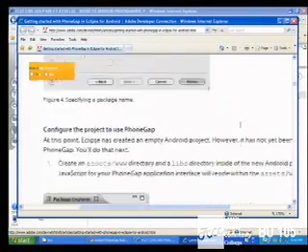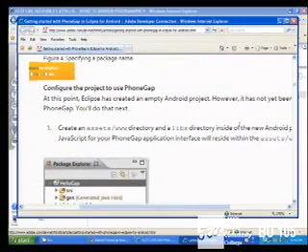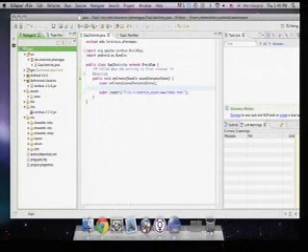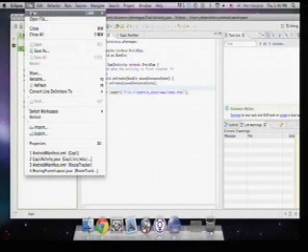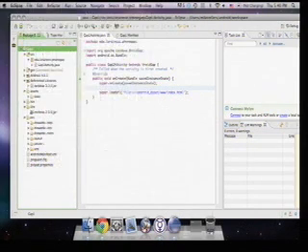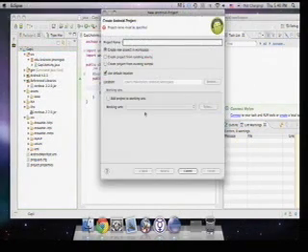I'm not going to do it again because I already have this up and running, but I went up here and said new Android project and just worked through the wizard. And I took the defaults for everything.